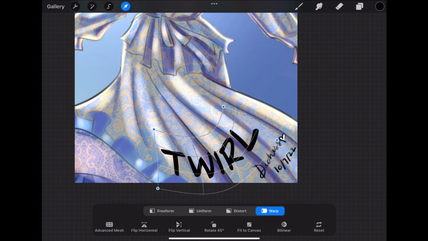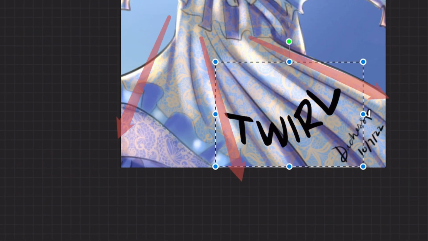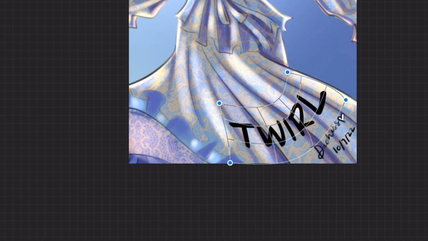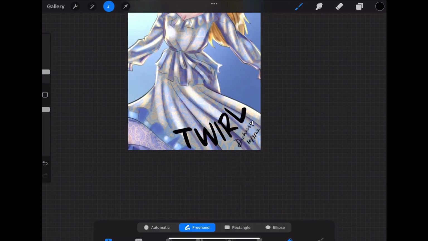So my character is wearing a dress, and when you twirl, dresses flow a bit outward. So there's this curve because the dress is flowing. So I'm going to emphasize the twirling by using the warp tool to curve the sound effect the way that the dress would be curved, if that makes sense.